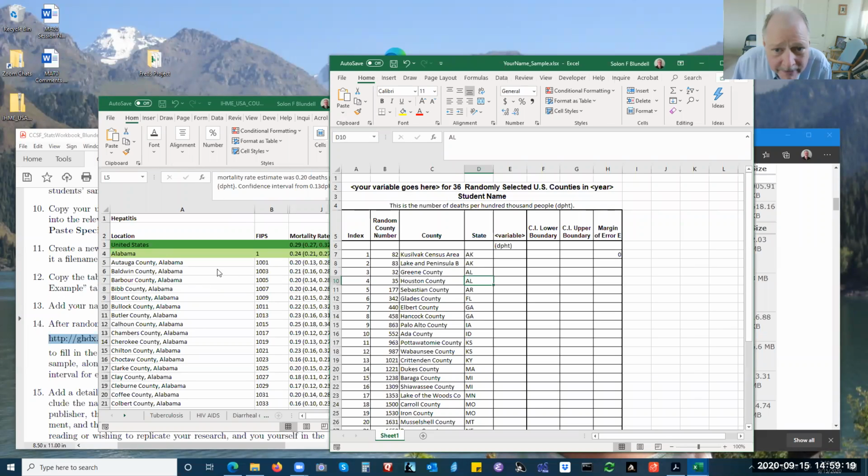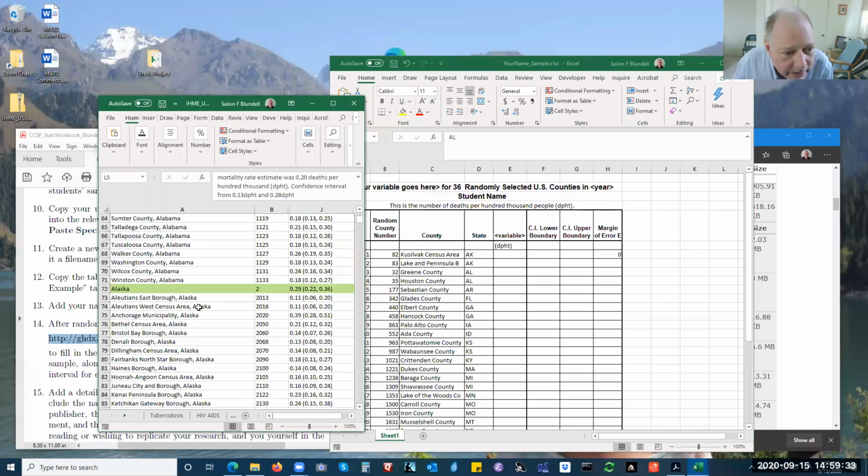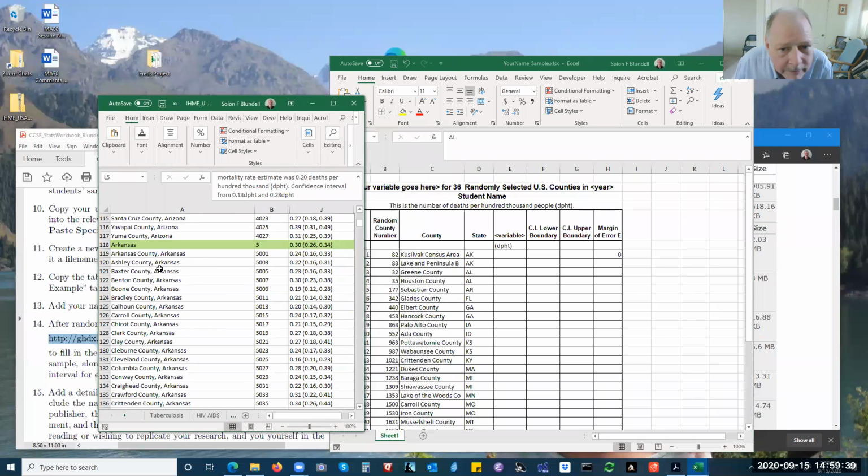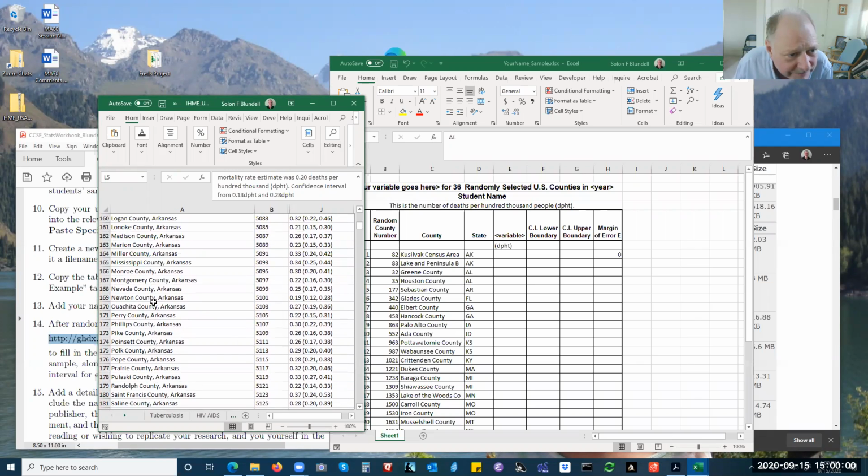And so to start with, let's see. I'm just going to go down here to Arkansas. Okay. And Kuselvac census area. That is not a county.